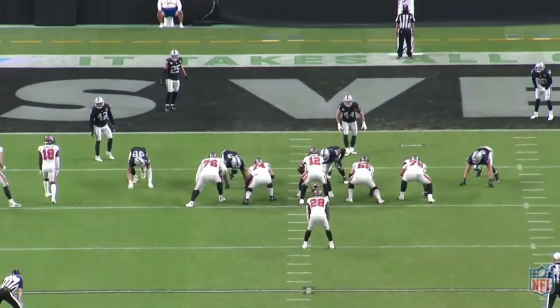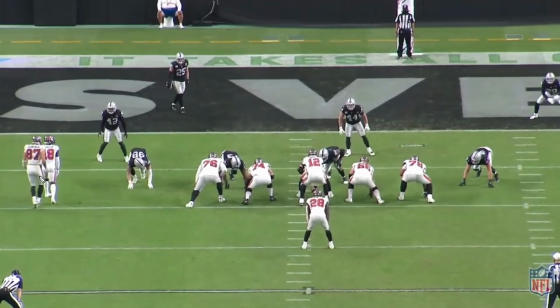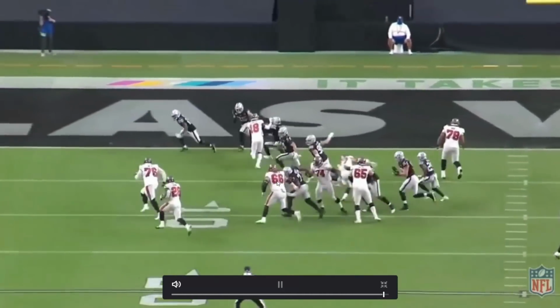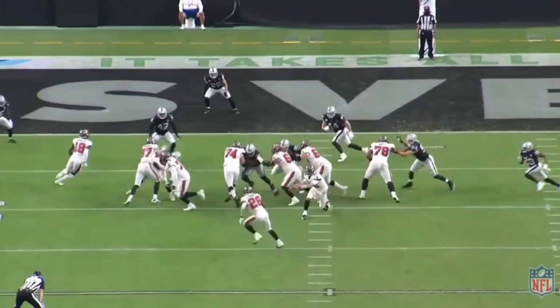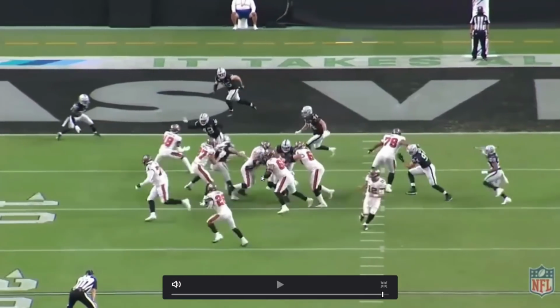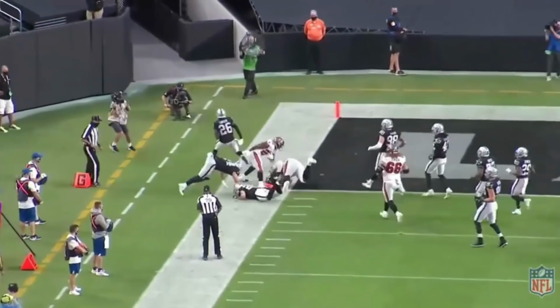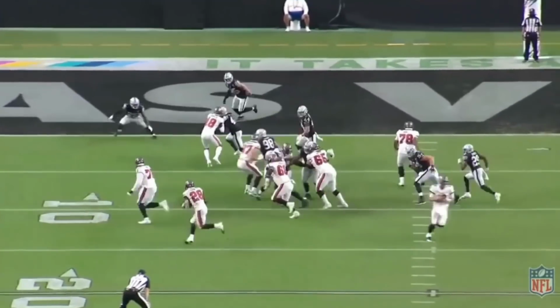And another, watch Gronkowski aggressively get this block. I don't know what he had out for Crosby, but he just annihilates him. And then you have Donovan Smith as a lead blocker. You're going to get some places. Boom, knocks him out of the play. Even Tyler Johnson. Check out Tyler Johnson over here getting in the blocks. There's blocks all around. And then, like I said, Donnie outside leading the way. If Fournette just gets a little bit more aggressive in here, he gets a touchdown. But really good running scheme right here.